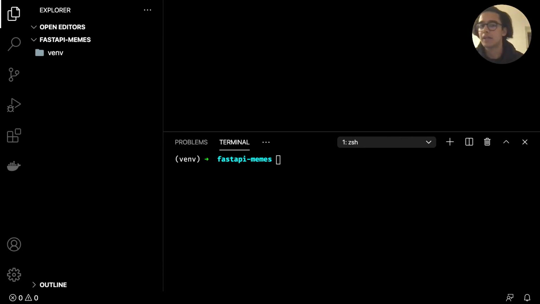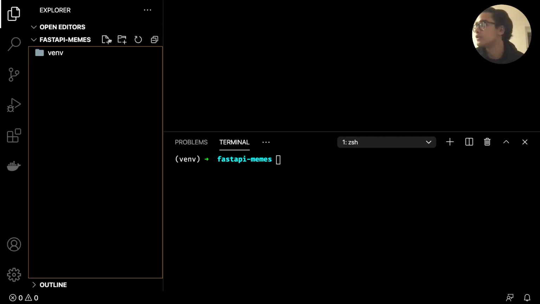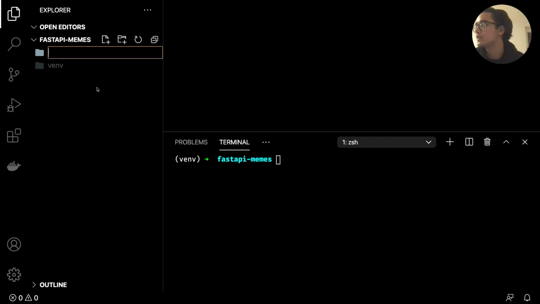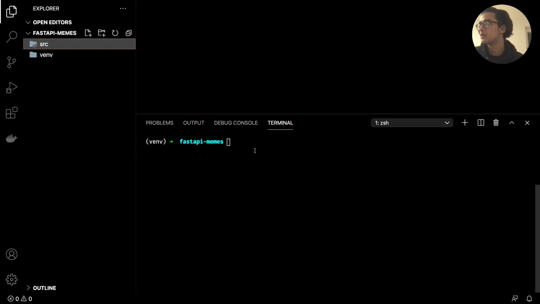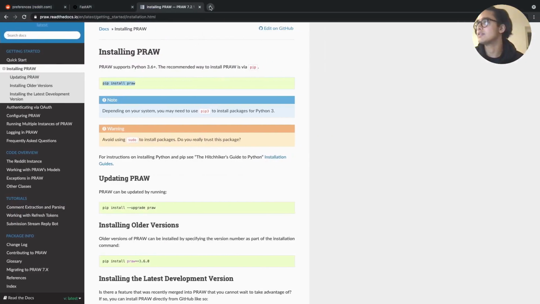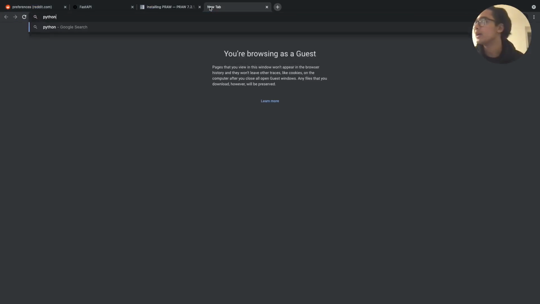The first thing you want to do is go into your directory and create a new folder, and I'm going to call this source. That's basically it. The last thing we want to install, before I forget, is python-dotenv, which I like to use a lot.